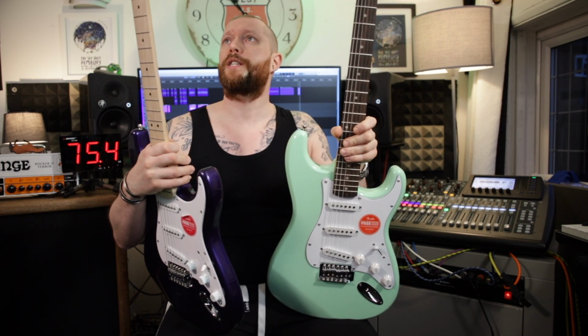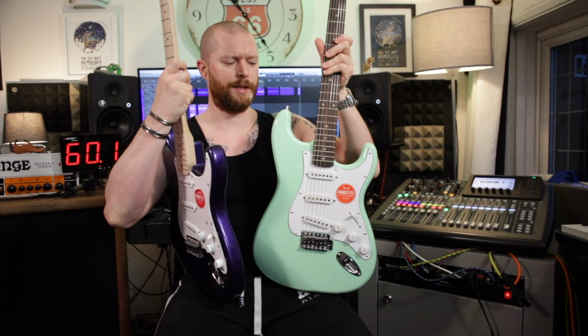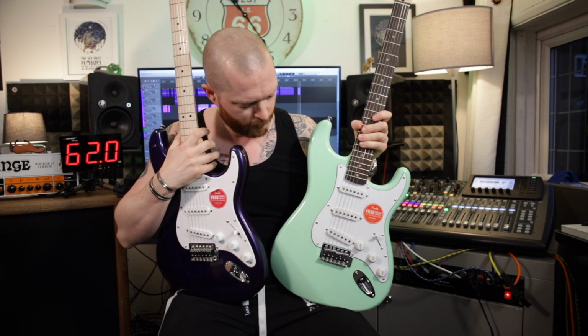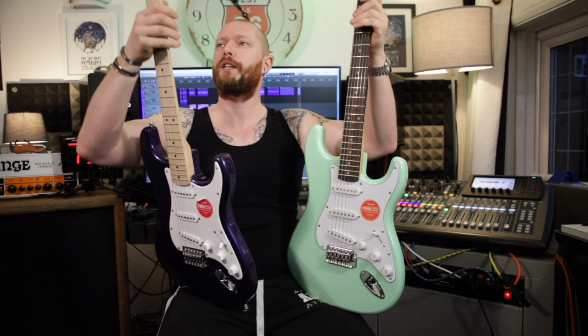Apart from that, there isn't much difference. The machine heads have different plastic coatings on the back, but they look and feel the same, so I imagine they are the same. I actually thought the pickups would be the same, but they probably aren't, given that they look different. The electronics feel very similar. The necks feel very similar.